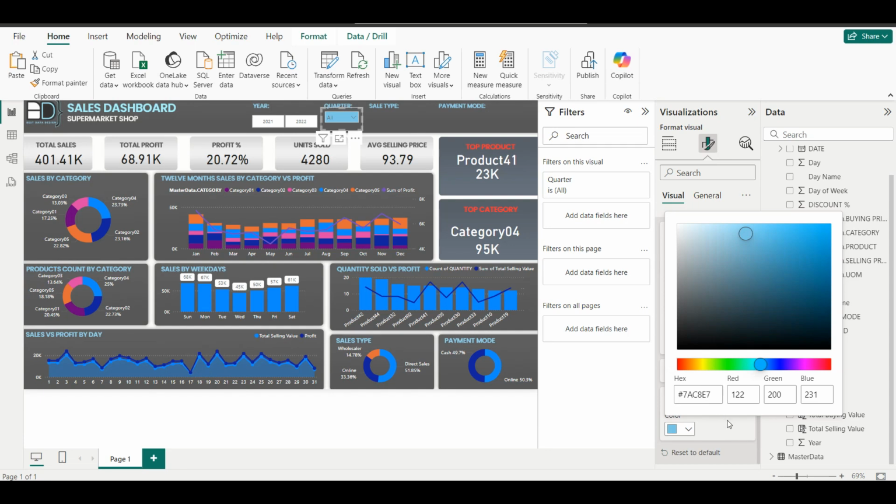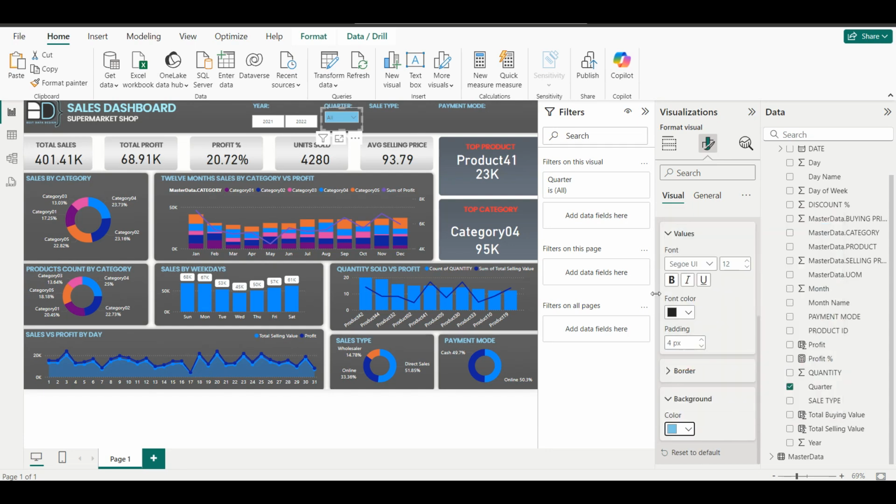So I choose this color, which is similar to this title. You can choose other colors. Okay, so when we click on drop down, we can see the options.